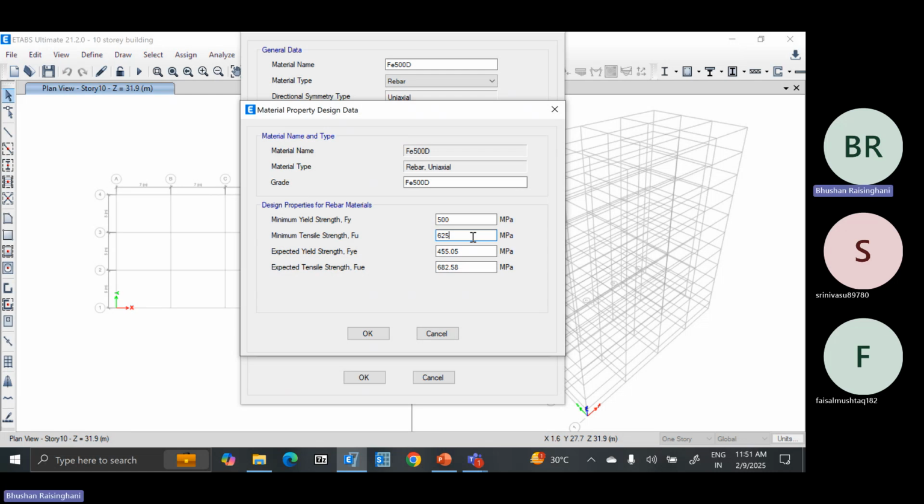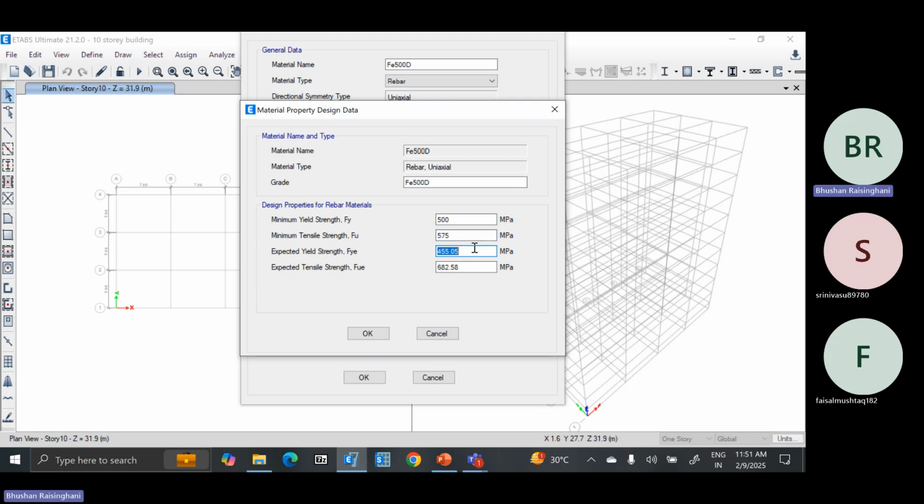So as per our IS code, what is the ultimate limit we have to take with respect to yield? So it is 1.15, so 575 is okay.